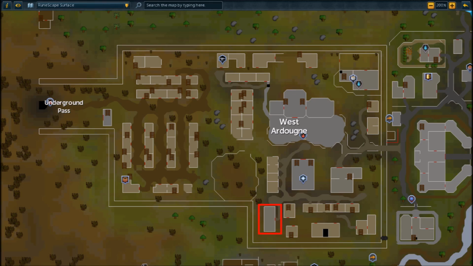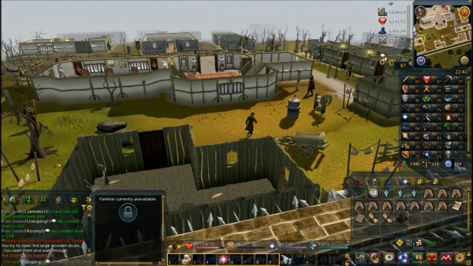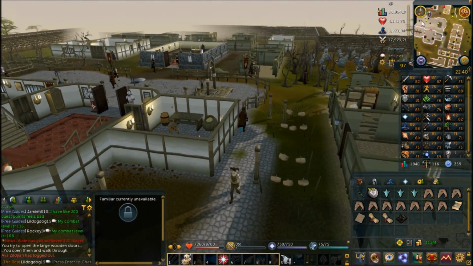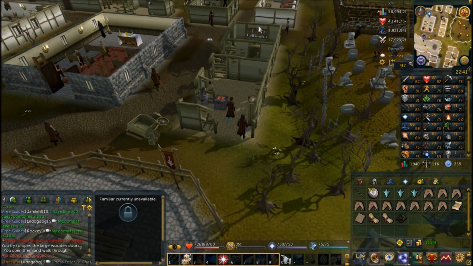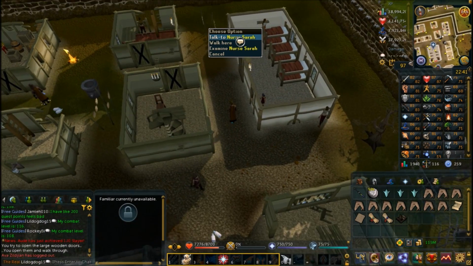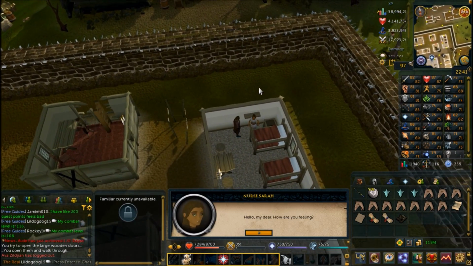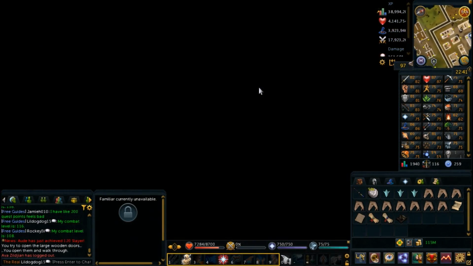Now, the next person you're going to want to convince is Nurse Sarah. She's on the southern side of West Ardoin. But just walk all the way south. And she'll be in the room with the beds. Speak to Nurse Sarah. And then choose the first chat option, I'd feel better if you joined my revolution. She's going to agree to join. Once again, it will fade to black.